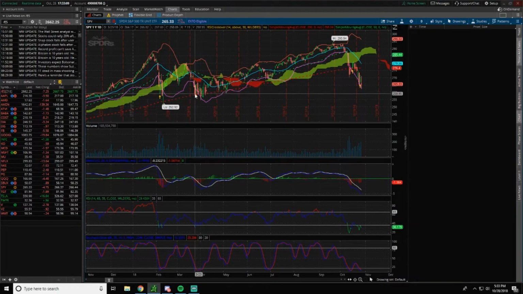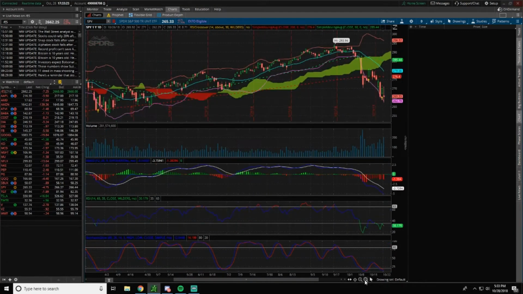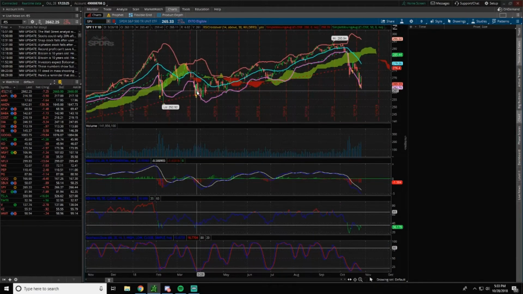There's a buy signal right here. The buy signal happens right here because it barely touches and then it goes back up. So it's showing a really strong support at this 200 SMA, and that's where I would get alerted for a buy signal. Right here, when you get that buy signal, you're holding it.